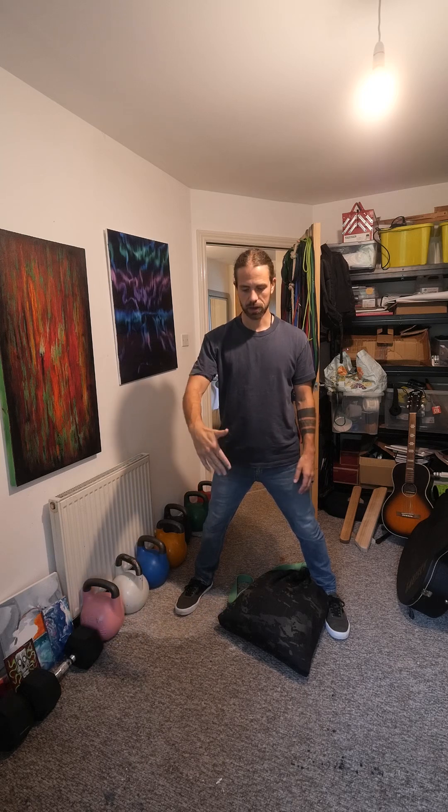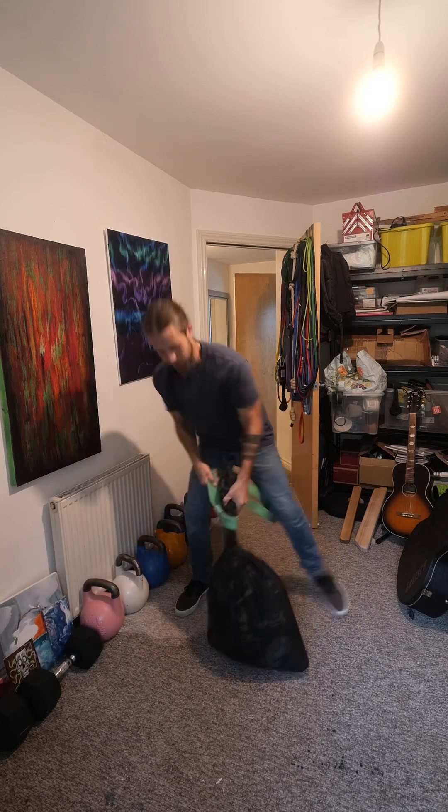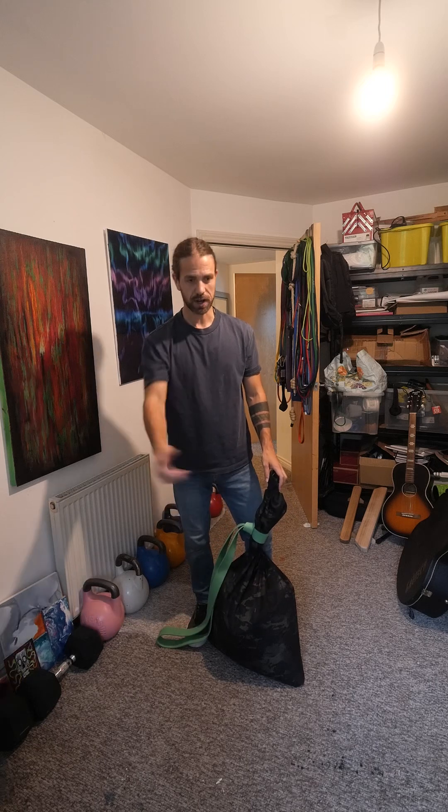Here's a pretty cool way that I use the gunny sacks for sled dragging. You can do a lot of different things with it but I'll just show you one example. It's absolutely pissing rain outside in Scotland so I'm not going out — I'll just try and show you in here. Essentially on grass, carpet, or gym flooring you can use this easily. I've got a large gunny sack loaded with 58 kilograms of sand, which is a nice weight for dragging.